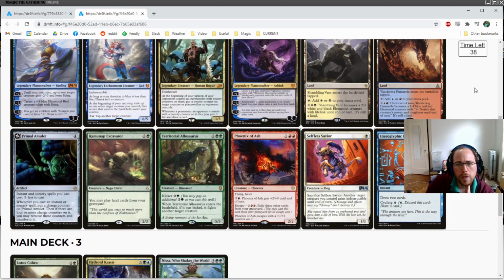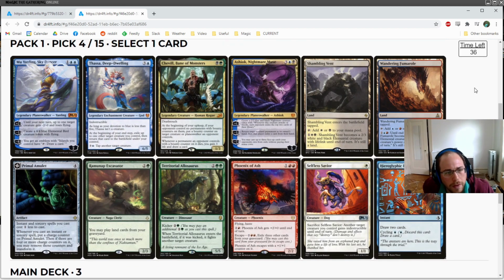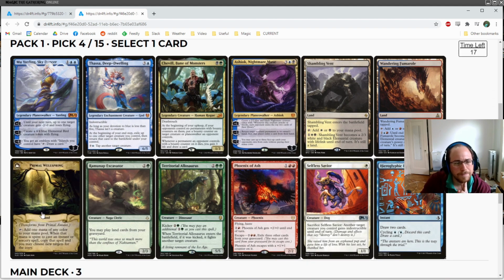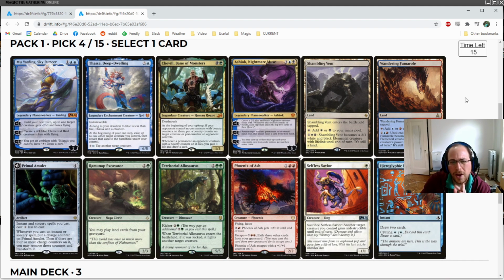All right, we've got some planeswalkers here. We've got fixing that I'm not really looking at. Ramunap I don't expect to be good, because I feel like there aren't that many fetch lands. Territorial Allosaurus is pretty blah. So Mu Yanling is a very strong planeswalker. I've been very impressed by her. Thassa I found hard to make work. Chivilla's good. Final Amulet is an interesting one. I don't know how playable it is.